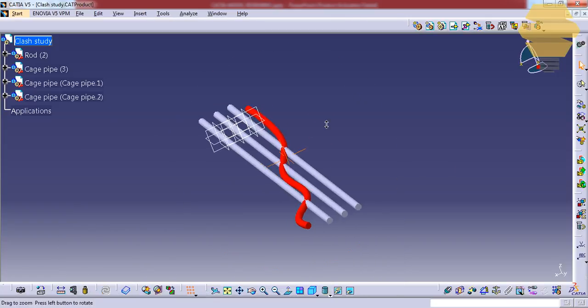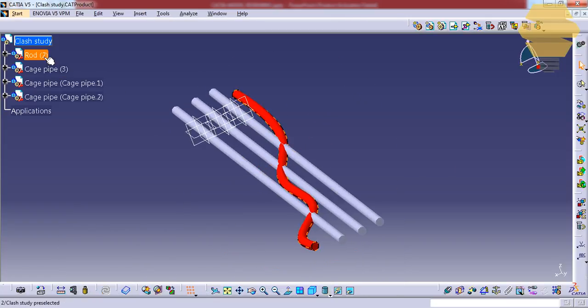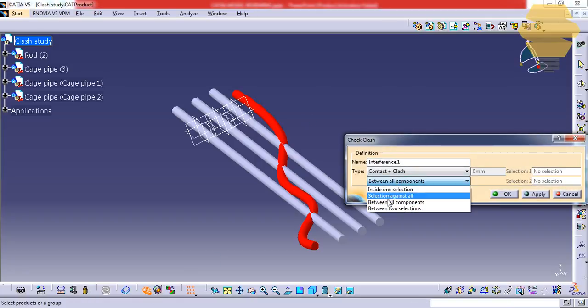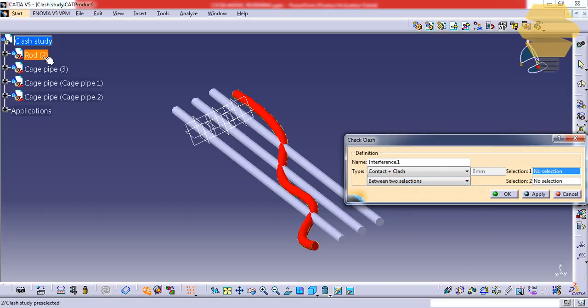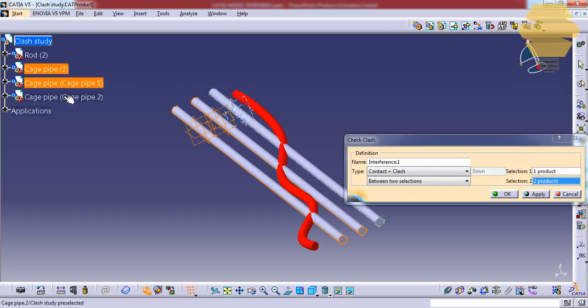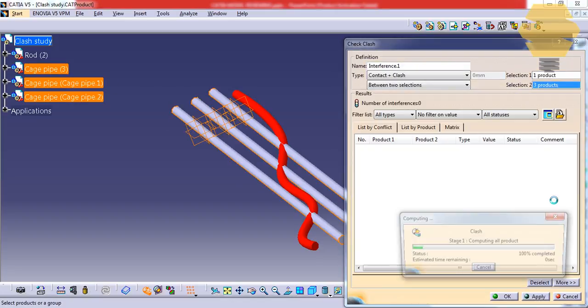You can see that this pipe over here intersects with all of these pipes, and all of these pipes are in different products. Now to do a clash check, I can go for the clash tool, and go for between two selections, select the rod as the first selection, go for selection 2 and select 1, 2 and 3, and apply.